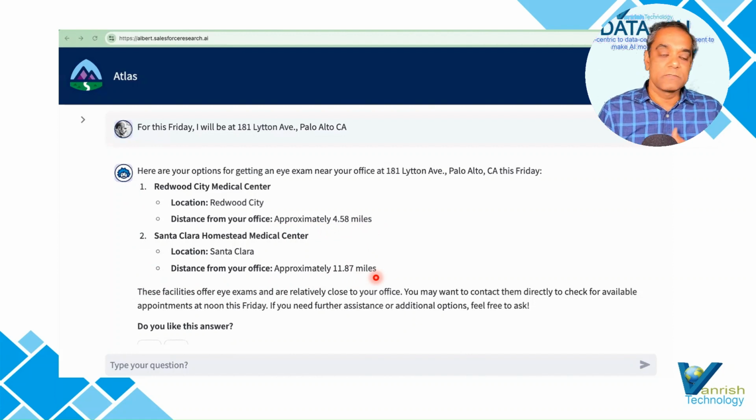So basically it is looking for your feedback and response, and based on that it is context aware, keeping it in memory, and getting a response back from the Atlas reasoning engine, giving you more relevant information.